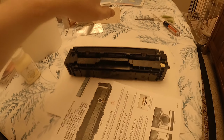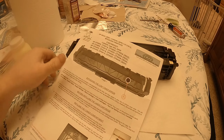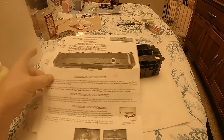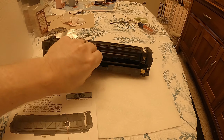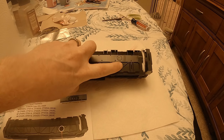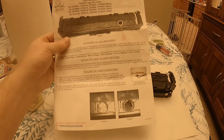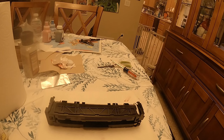It's just a soldering iron with a copper end to melt the hole. They give you directions. They're really good. It shows you where to do it. So you just line it up. Have to see what side here. Right there. So I want to do it right there, which corresponds to the directions. It's that easy. You go step by step, and we're going to do it.